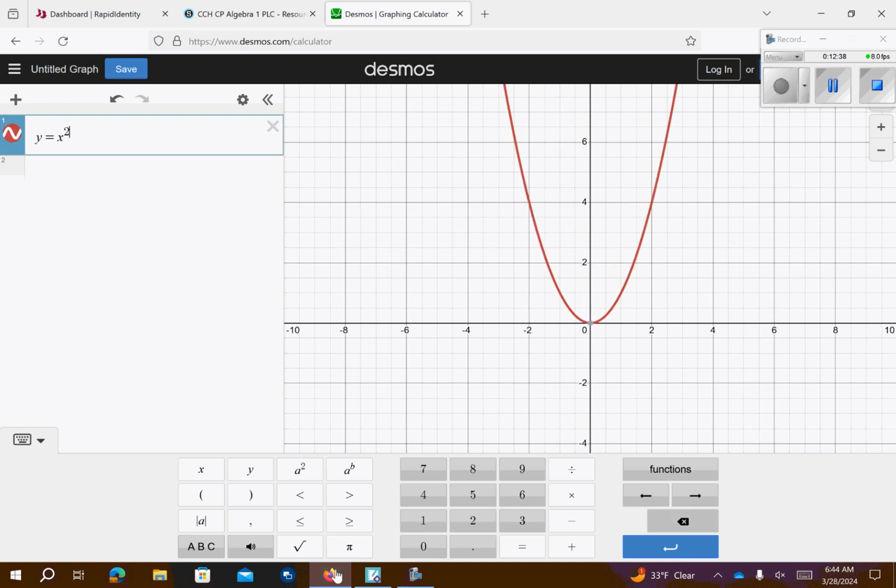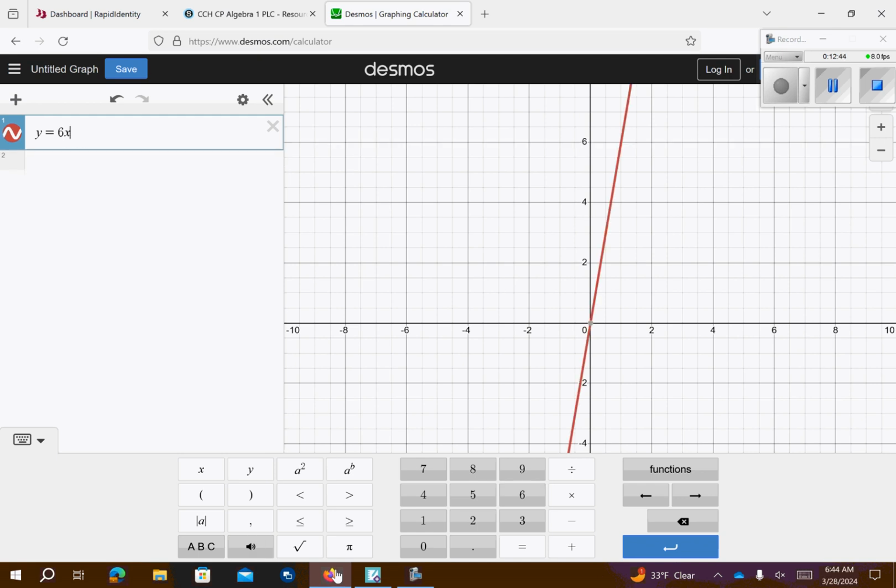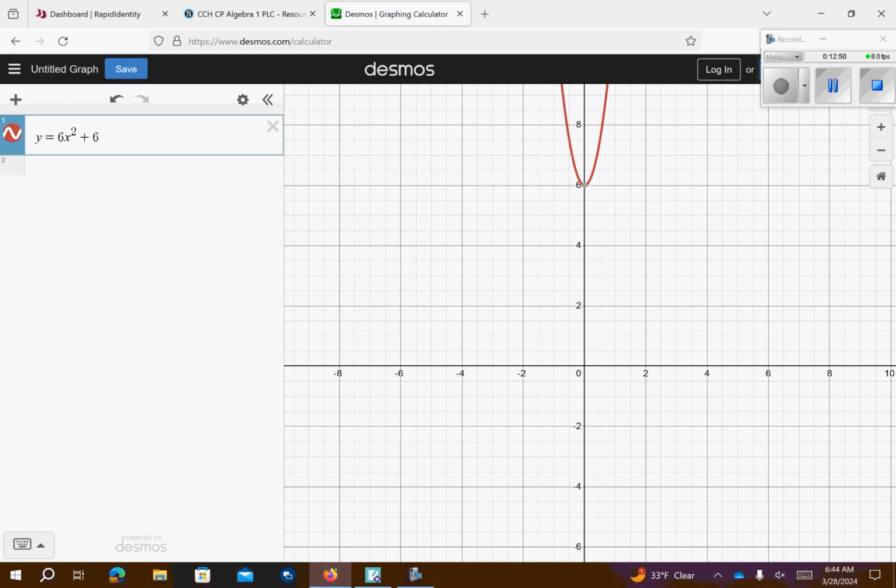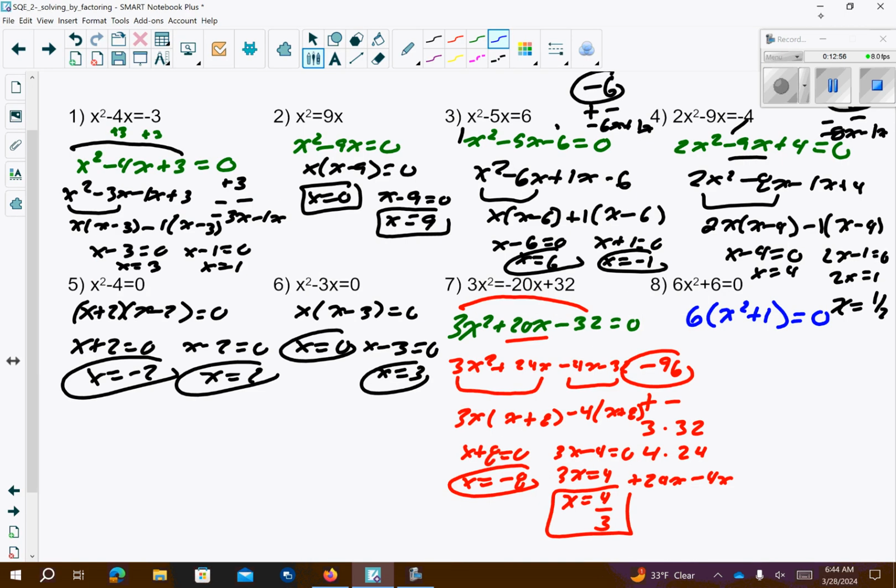This is a good one to kind of verify our model, because it's not the difference of two squares. So I have 6x squared plus 6. And look at this. This right here, this is the x-axis. It doesn't cross it. So this creates something called not a real solution. And when we use the word real, we're talking about the real number system. So sometimes if you can't factor it, maybe just go to Desmos and take a look at it. And if it doesn't cross the x-axis, your answer is not a real solution.